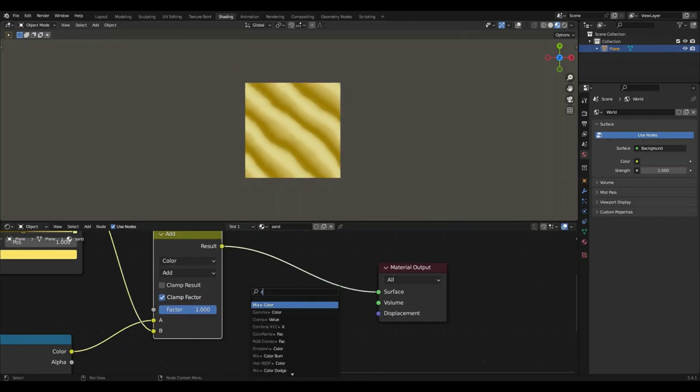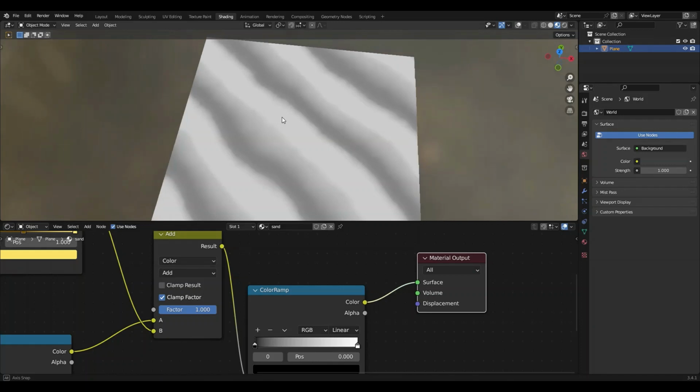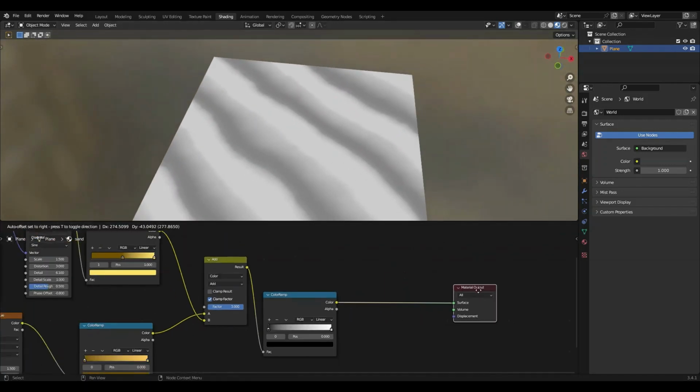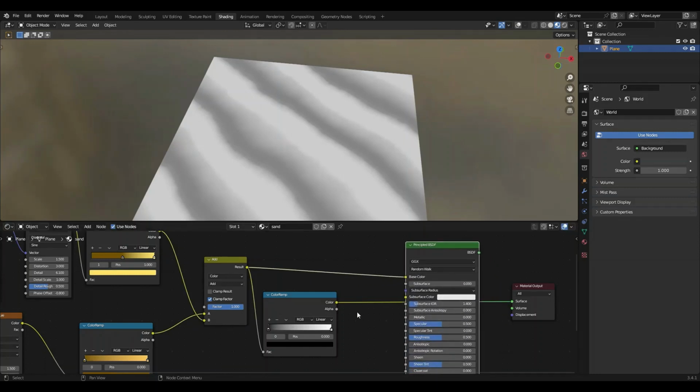What I can do is add a color ramp, pop it in. Now we can see what it looks like. And then now we can do a principled BSDF for the base color.